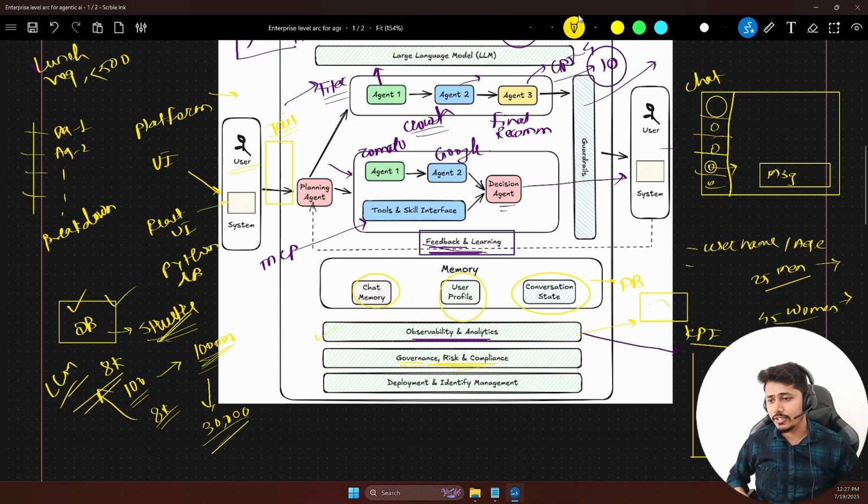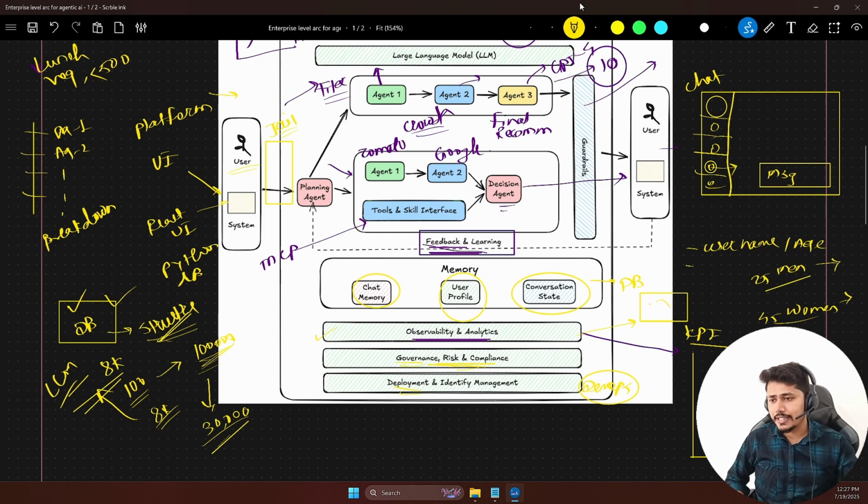That is what you need to think from the governance and risk compliance perspective. Coming to the last part, that is the deployment and identity management. So here you need to play the role of DevOps. If you have a DevOps team in your organization, well and good, that will mostly take care of the deployment. But again, as an AI engineer, you should always suggest your recommendations, because the deployment of AI applications can be different than your normal software development cycles.